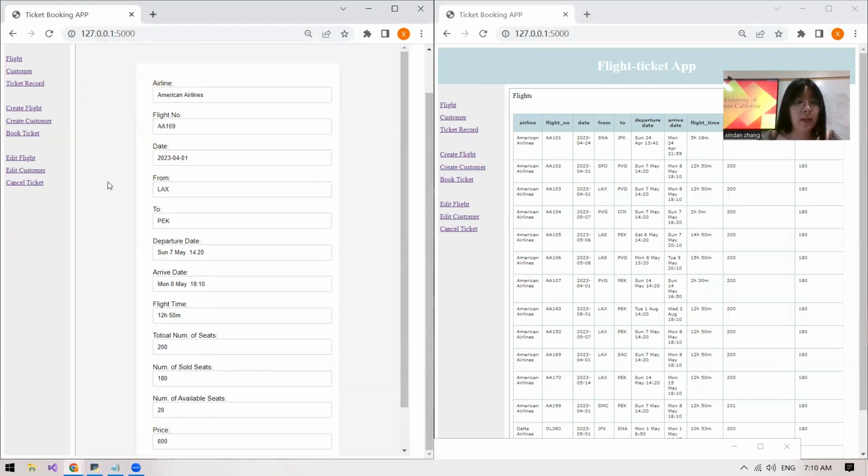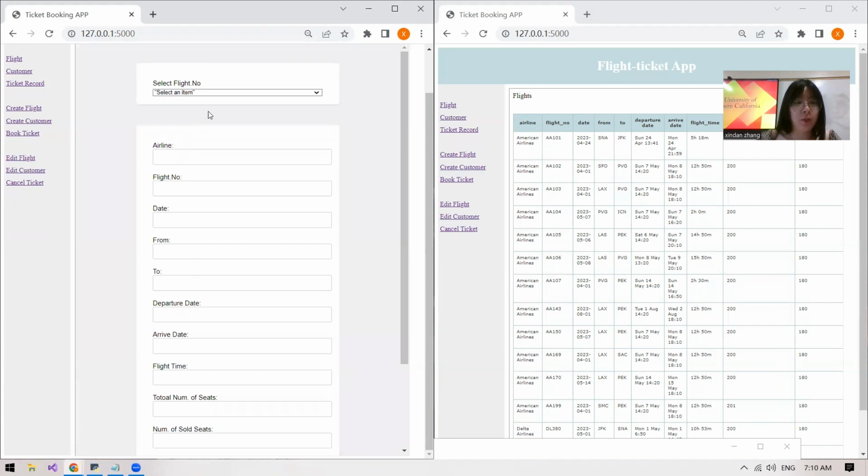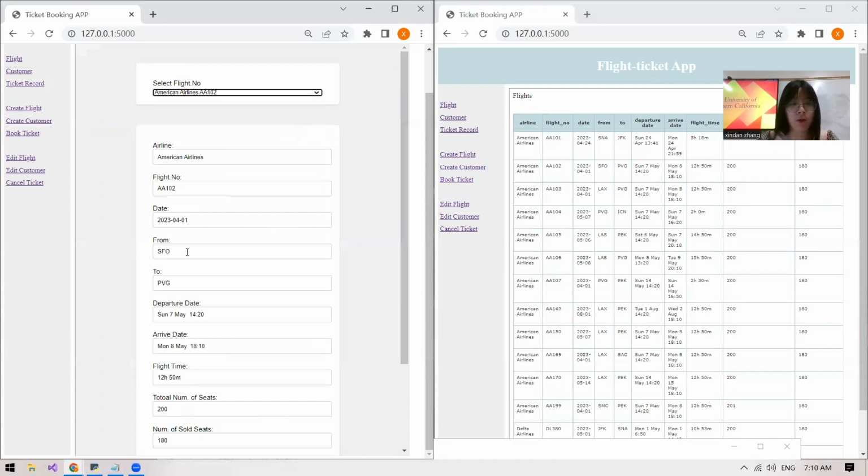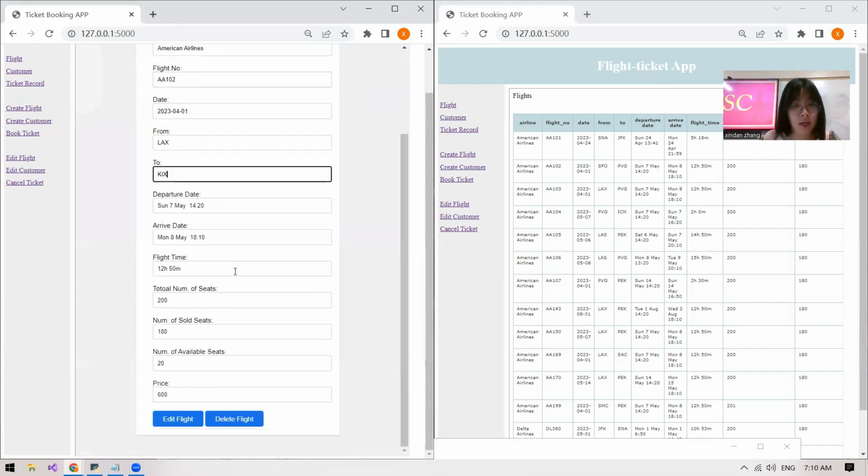So if we want to edit or delete a flight, we need to select the existing flight and make some modification on the page. And the flights page will update at the same time. So if we want to like A102, we need a departure from the LAX to KIX, and we can click the delete flight here, and it will be changed from the LAX to KIX.